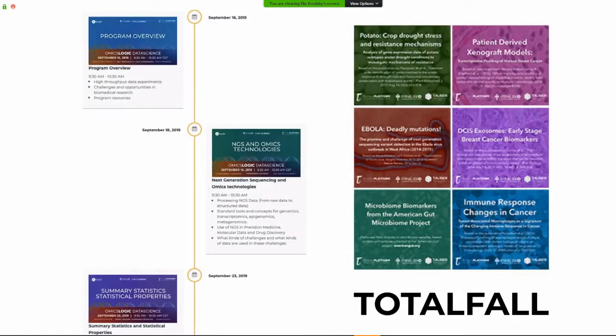First of all, the schedule itself is listed already on our site. So there you can see all of the different sessions. I went over the bigger 5 distinct portions of the program, but if you're interested to see each individual session, you can go onto the OmicsLogic page and you'll be able to see all of the individual sessions. And also, we have already a number of exemplar projects that you can choose from, and all of those projects are going to be available to all of the participants of the program.